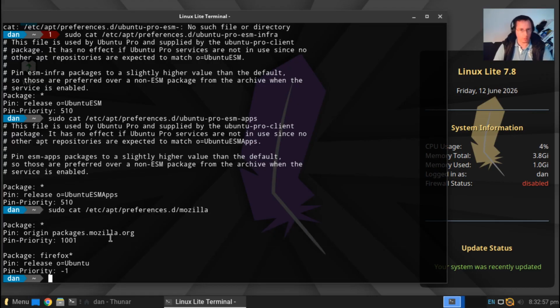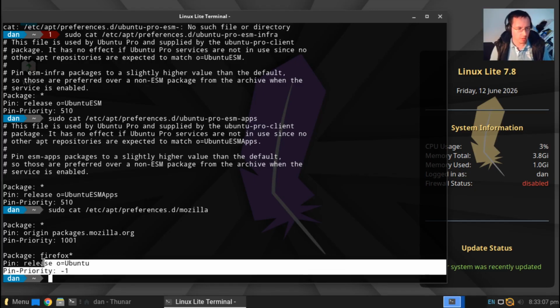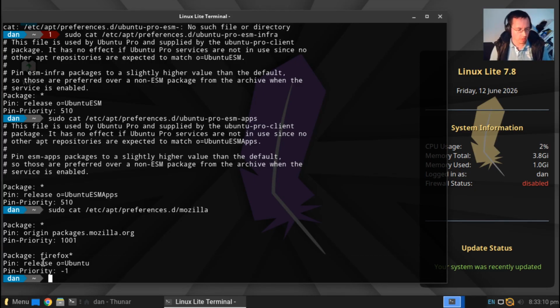This is how you can integrate Firefox also in Debian, but in Debian you don't need to unpin the Ubuntu snap package, and this is just why, because Ubuntu installs automatically the snap package for Firefox. So just to explain, I made a deeper video about apt preferences on my channel, and I will refresh this in the future, I think.